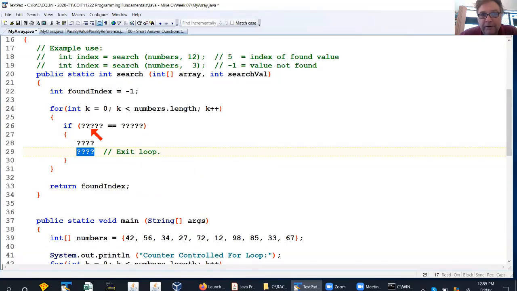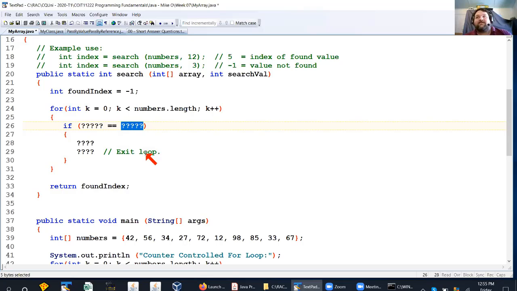Okay, so can anyone tell me what I type here and here? Am I allowed to answer? I guess so, Wayne. There's nobody else really stepping up at the moment. So it'll be if array.